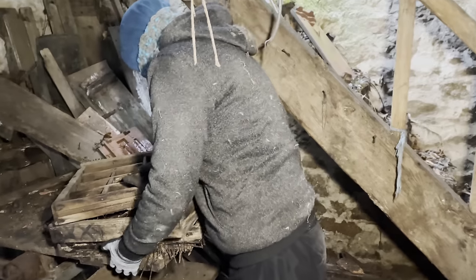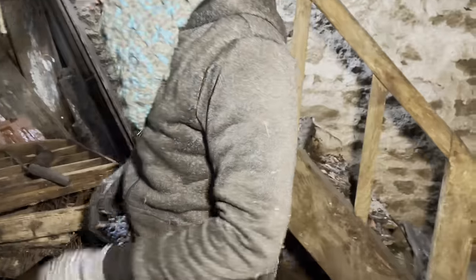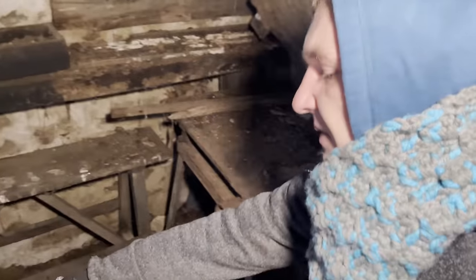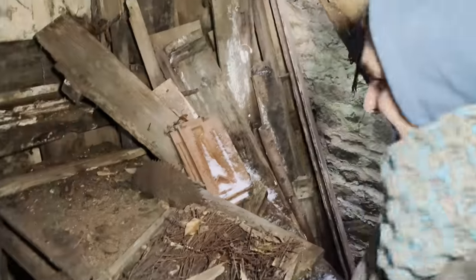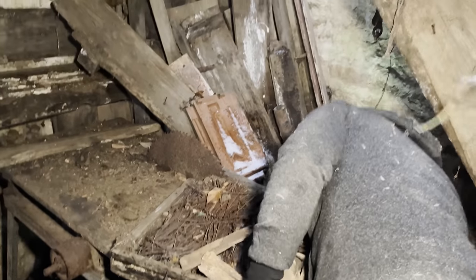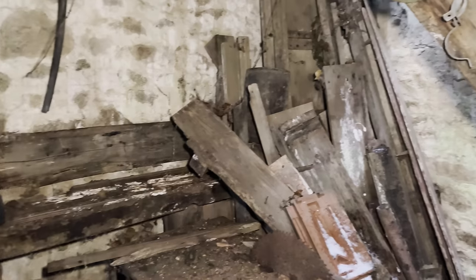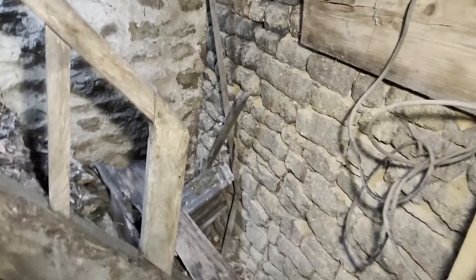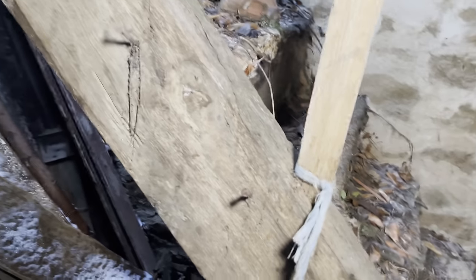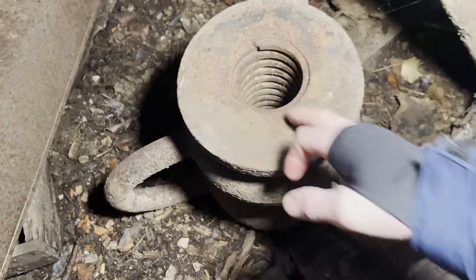This is an old bench saw. Let me get this cover off - it's an old bench saw with a pulley system. I'm guessing there's a belt that's driven it. The belt's obviously driven it from some sort of motor here, and that's been the old saw where they did all the woodworking in here. I've never actually been this far over in here. I'd spotted it from the door. Is that for old fence posts? It looks like it screws in - it's got a thread on it.